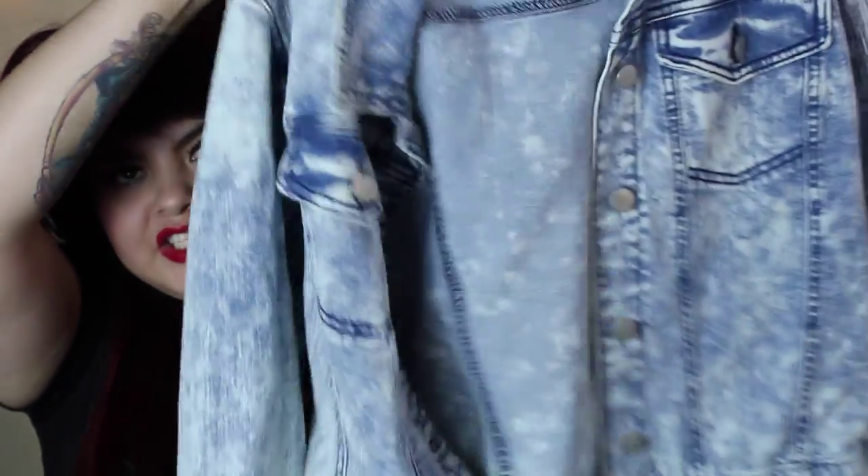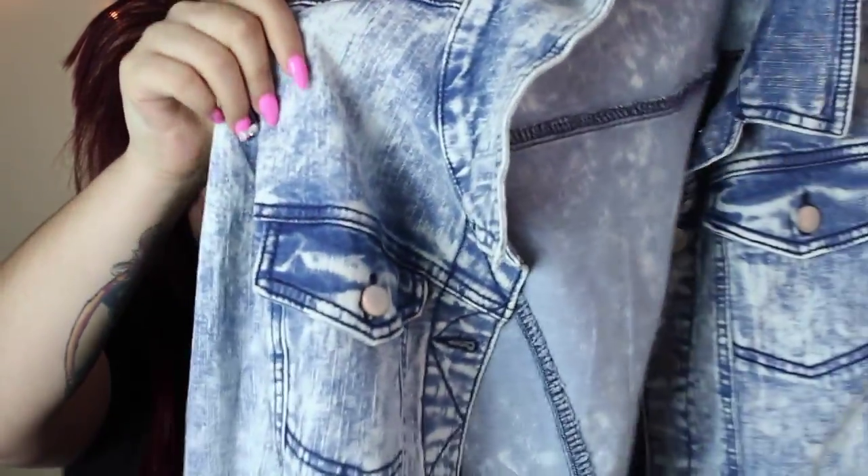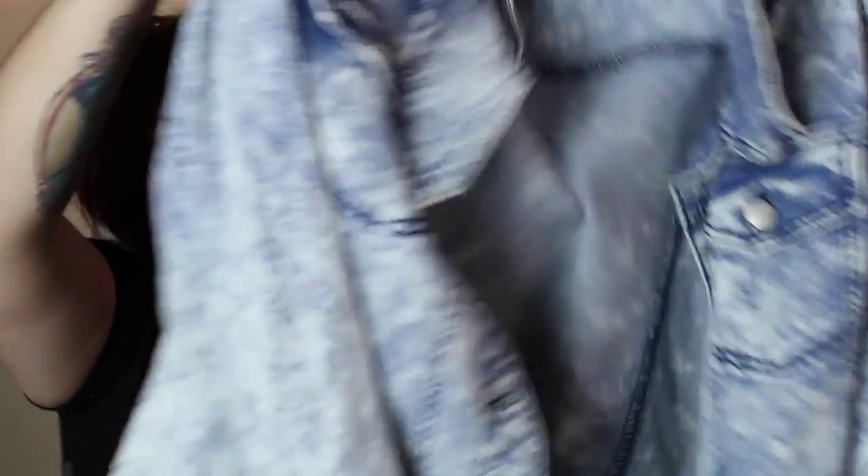I also got this jean jacket which I love. It's acid wash and what I really liked about it is it's like a jegging material, so it's not that harsh denim. I've always wanted a regular jean jacket — I do have one but it's colorful, so I thought I'd get this one. And you're never going to believe the price — it was only $16.99. Super cheap, and I was like where else can I find a jean jacket that cheap?